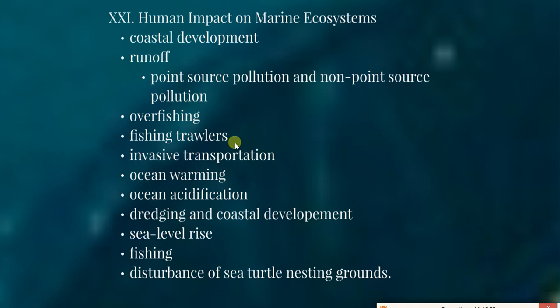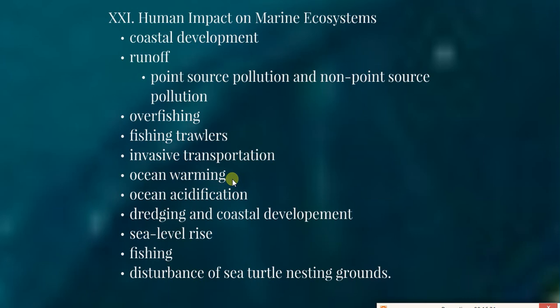They're very environmentally unsound. Invasive species transportation, so our boats, we move from one place to the other. We're bringing, like we said, zebra mussels in the one case from one place to another. We are increasing the temperature of the atmosphere, which is also in turn increasing the temperature of the oceans. That's bad for a few things. Ocean warming increases what we call coral bleaching.